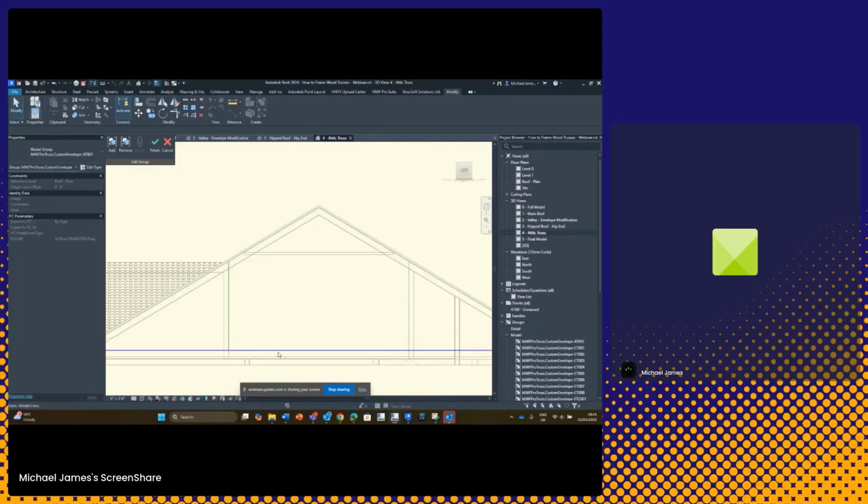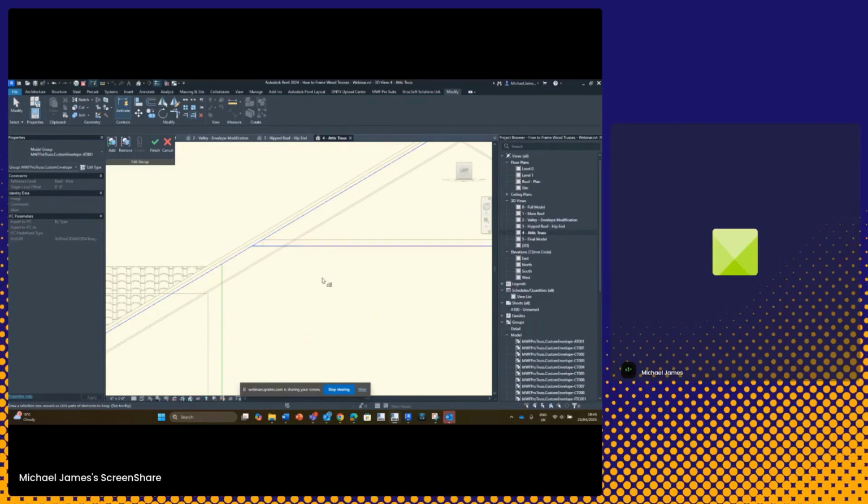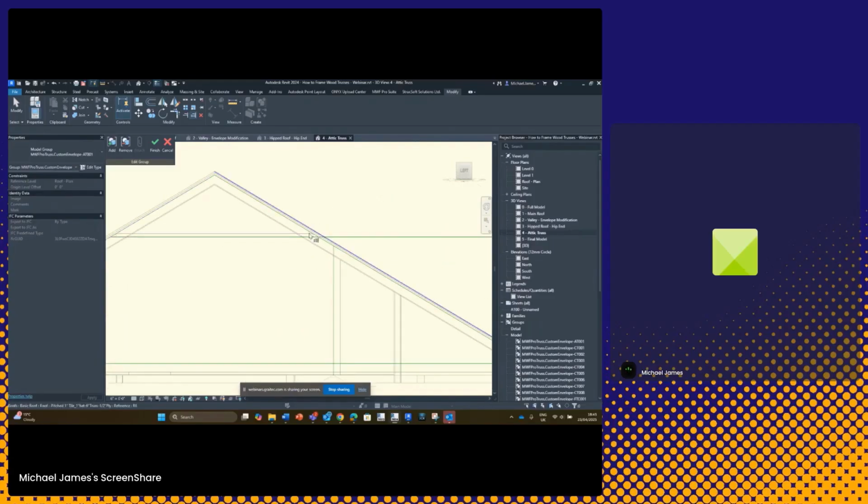I also want to copy my bottom chord, and I want to copy this in alignment with the ceiling. So again, I'm going to use my Revit copy tool, and I'm going to just copy this into the right position. Again, we can use the extend multiple elements tool if we wanted to, and we can just make sure that the alignment is correct.